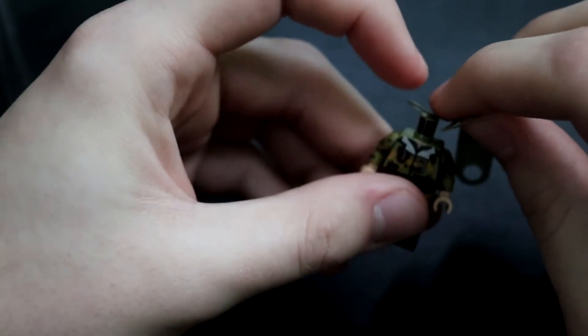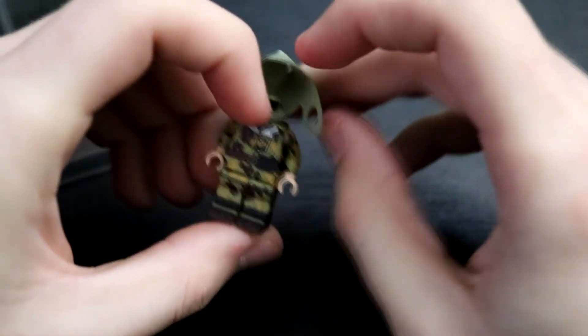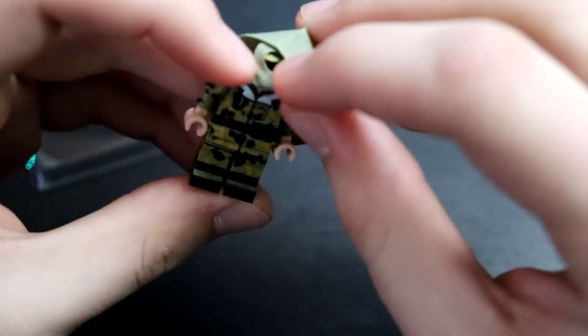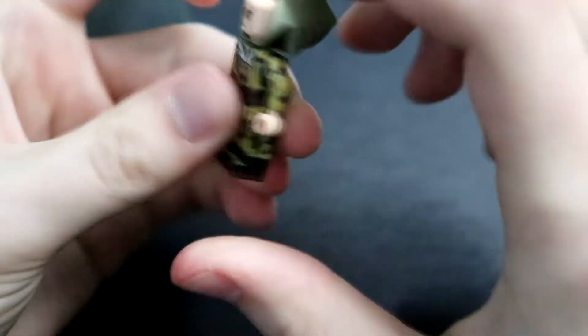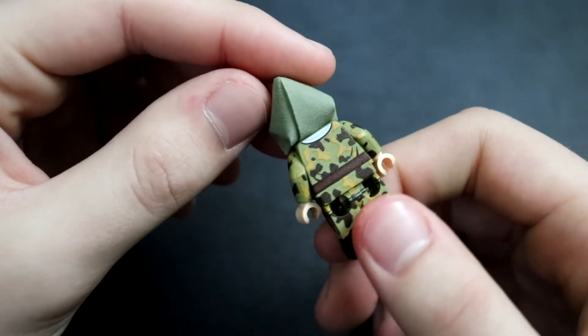Let's try out one of these hood pieces — so how do these go on here? I'm assuming all these go on here, right? I just turned my computer on to look at the image on the website, but I think I figured it out here. Although it is kind of awkward to get this on, I will say that. I don't want to damage it. Now how do I get a head on that? Let's see if that looks good. Maybe not 100% right. It looks kind of right, but it's not staying forward. I might not have it on correctly.